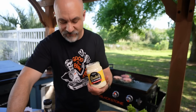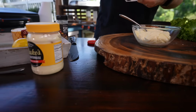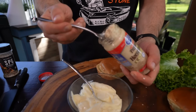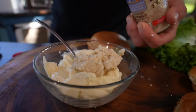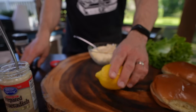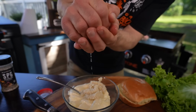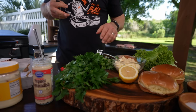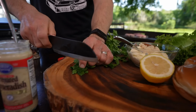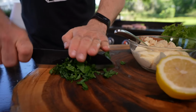Starting out with a little bit of mayo, maybe a cup or so of mayonnaise. Horseradish, I like to get the refrigerated kind. A couple of tablespoons of horseradish. We can always add a little more later if we need to. And lemon juice. Get the juice in there from at least a half of a lemon. Some flat leaf parsley. Just chop a little bit of that.